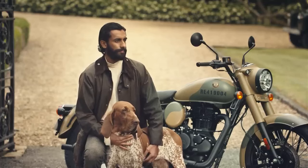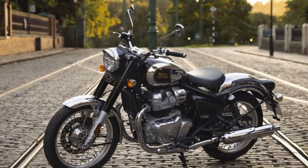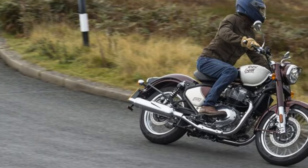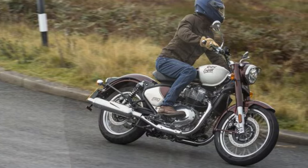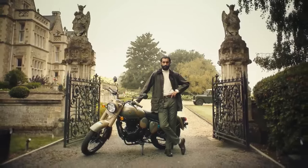It's important to keep context in mind when assessing what it's like to ride. This is not an everyday commuting motorcycle, not a sport bike, not an adventure bike, not a touring rig. It is an incredible piece of art that can move at highway speeds, and it does so comfortably and without fuss. I'm 6 feet 1 inch tall. Settling into the Classic 650 saddle, I was reasonably comfortable, but I certainly wouldn't have wanted to be any taller.